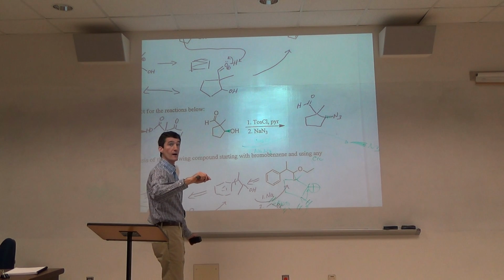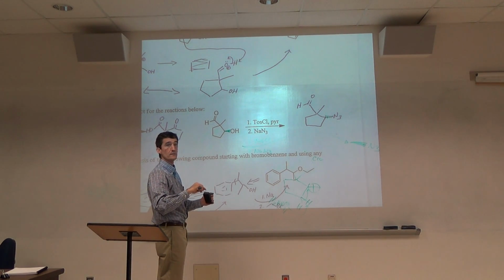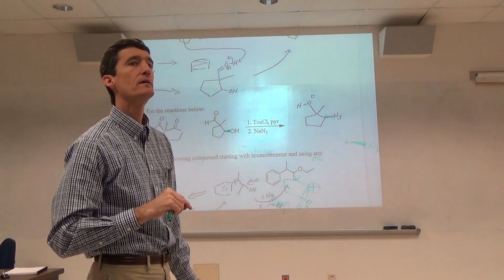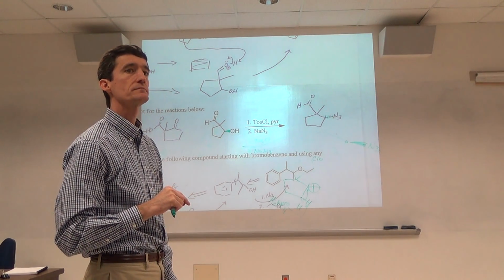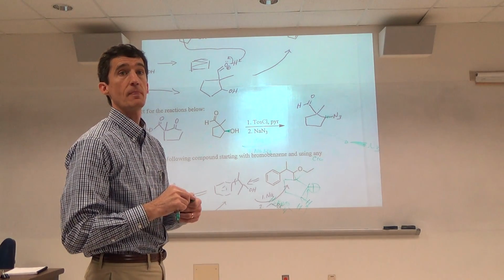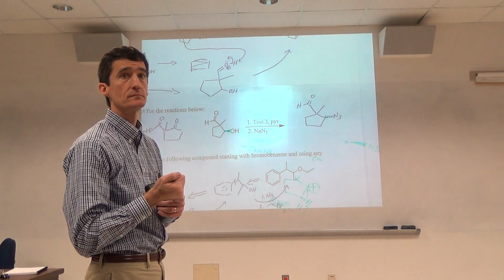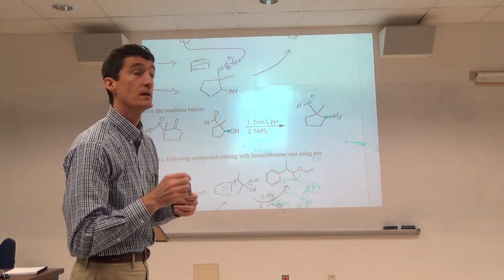Didn't you use KCN? NaN3, two substitution reactions with strong nucleophiles? I didn't hear you. Because you need it to stay bold, so you need two substitution reactions, so you need two strong nucleophiles. Okay, so tell me the two reactions you want to do. What's the first reaction? You could use KCN as the first reaction? Yeah.